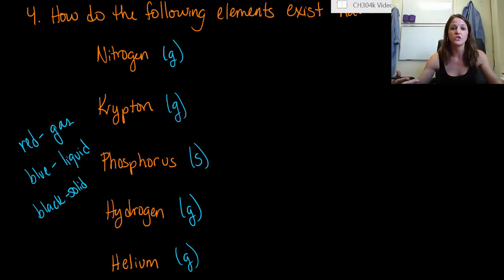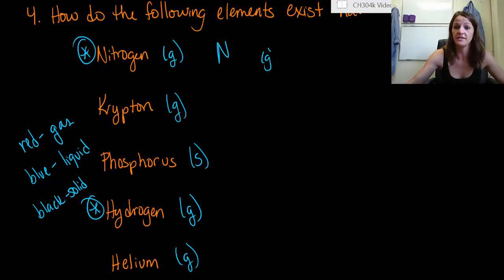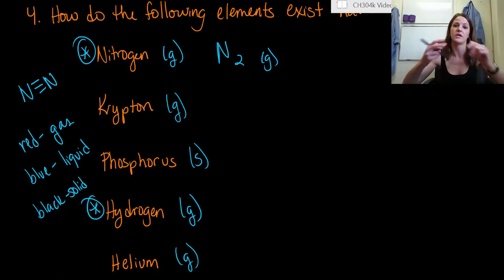The hard part is actually determining what the formula is. And so this is where I was asking you to try to identify which one of these are considered diatomic atoms. So diatomic molecules. Things that exist naturally in twos or in pairs. And nitrogen is definitely one of those and so is hydrogen. And so what we have here is instead of just nitrogen gas you would actually write N2 gas. Because there's two nitrogens. It always exists like that. Now I don't expect you to know the triple bond part yet but it always comes in two. Krypton is not a diatomic. It exists naturally by itself. So you would write krypton gas.